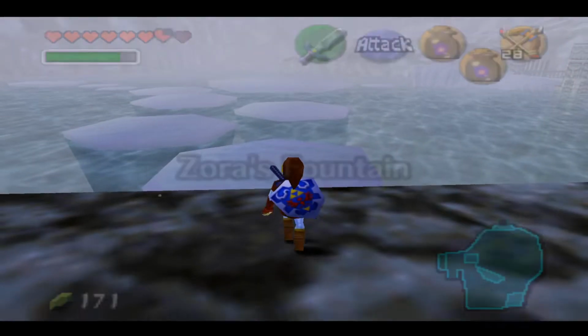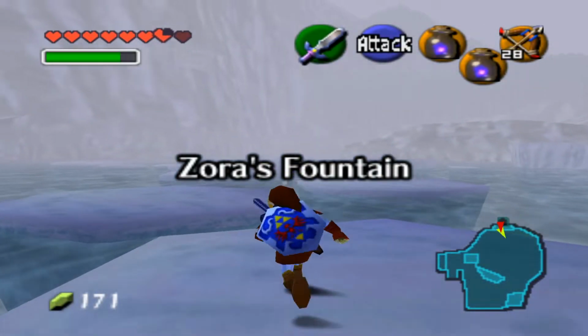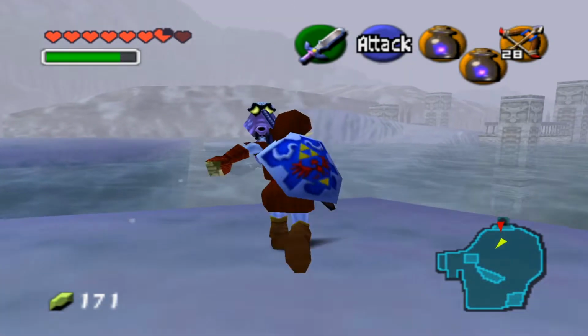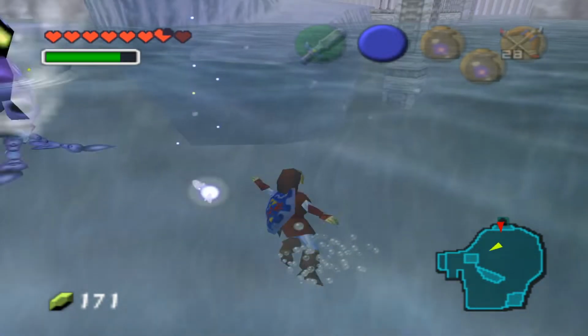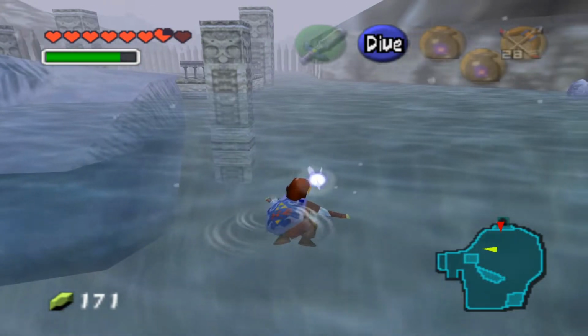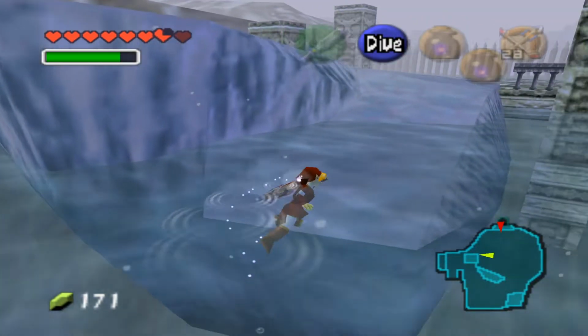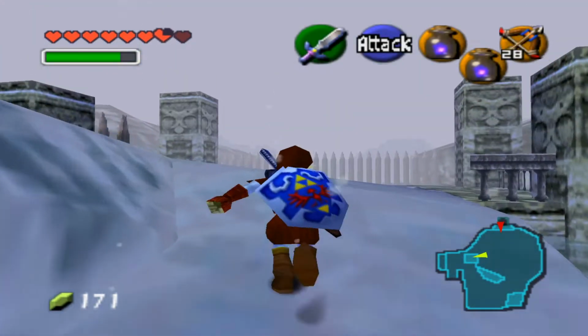Alrighty. So now I need to get the item that lets me breathe underwater. So remember how we got a red tunic for the Goron's Mountain? Are we gonna get a blue one? We're gonna get a blue one. How original. Oh, I've never been to the bottom of this water. Do it. Go to the bottom. Well, I would drown right now. Let me get the tunic and then I'll try.